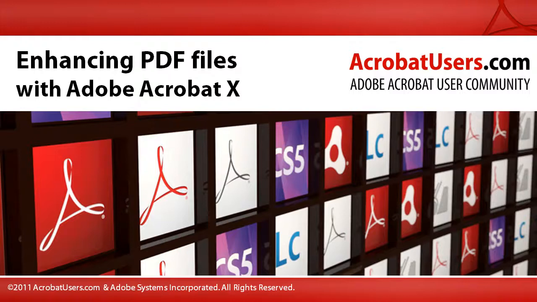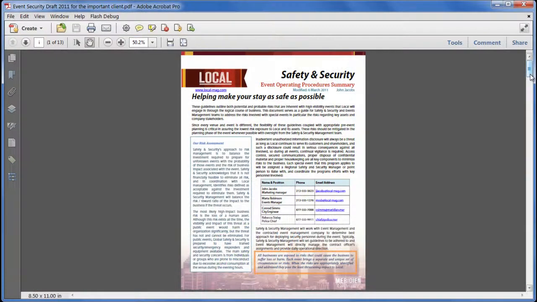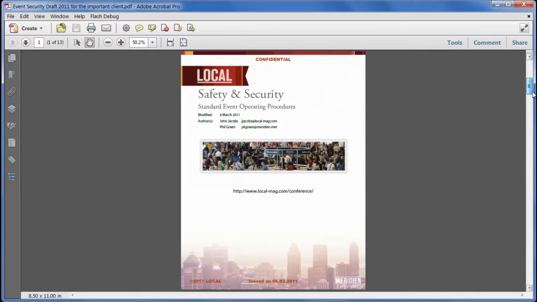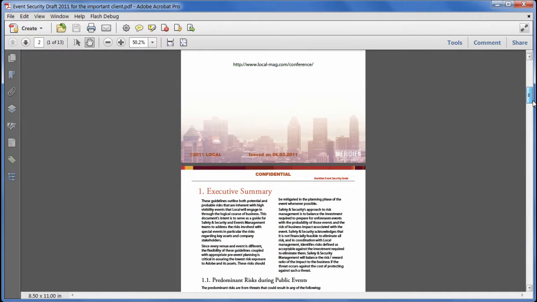Hi, I'm Dave Merchant from acrobatusers.com, and today we're looking at how we can use Acrobat X Pro to enhance a PDF file with some unifying elements and overlays, just a few moments work to make a file look an awful lot better. Now, often when you're making a PDF file in a single application, you'll do most of this work in the original file, but there are limits.